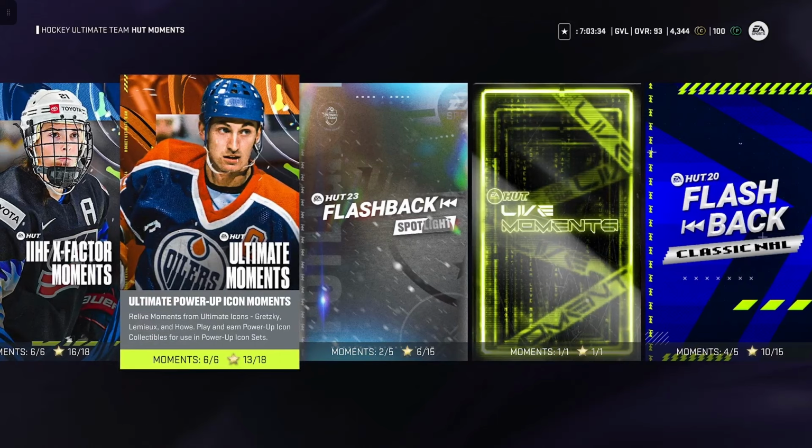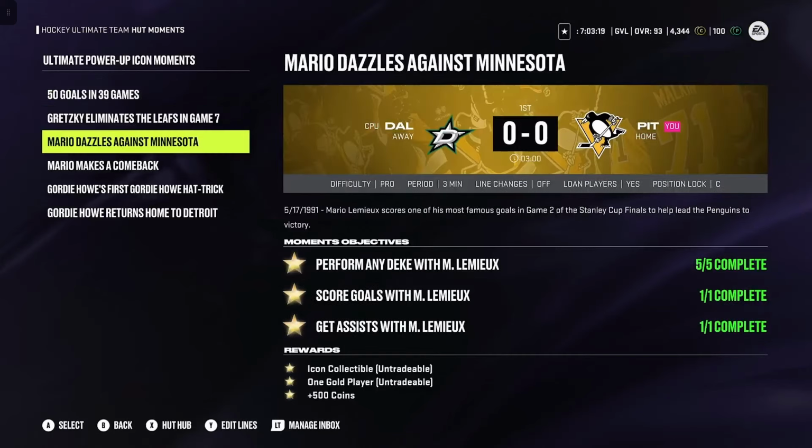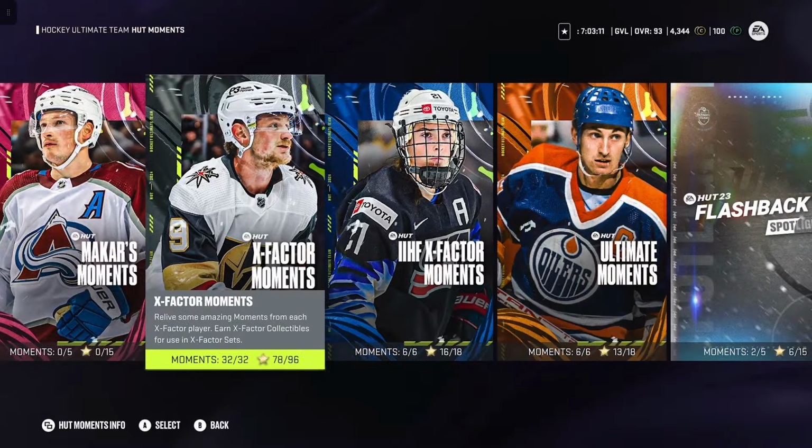The first thing I recommend is coming here, doing these ultimate power up icon moments. And I'm going to be honest with you boys, these are the things I did when I first started playing. And you don't have to get all three objectives, you just have to get that icon collectible. As you can see on that one, I just got the icon collectible. You get your collectibles, and then you go over to the sets, and you'll get a power up icon, which is nice. It saves you some time.